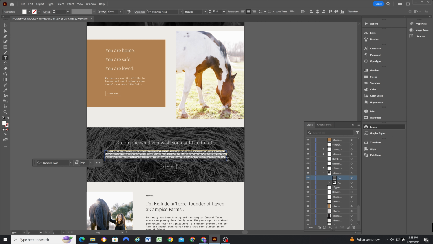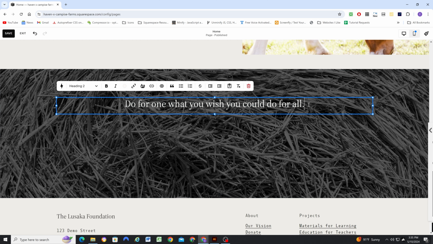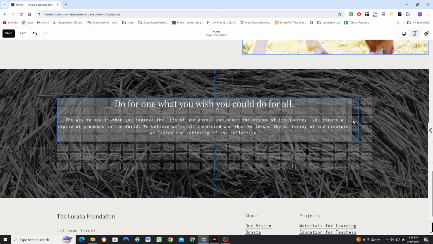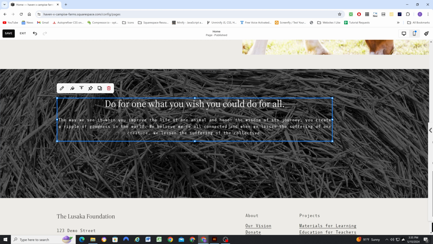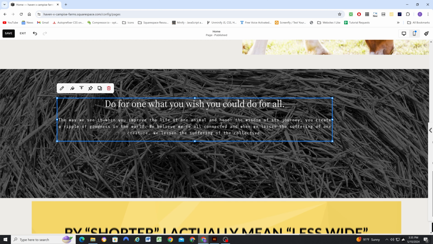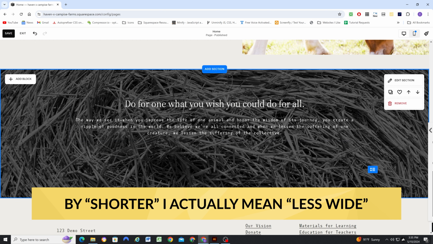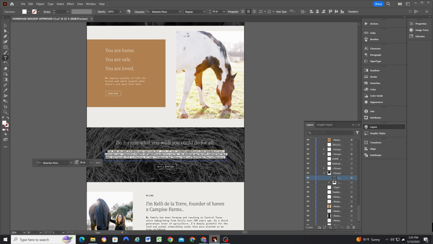It just depends on if the heading and the paragraph are different sizes. In this case, because the paragraph is wider than the heading, I have no problem putting them in the same text block. It would only be if the paragraph needed to be shorter than the heading that I would need to put them in separate text blocks. So hopefully that logic makes sense to you.